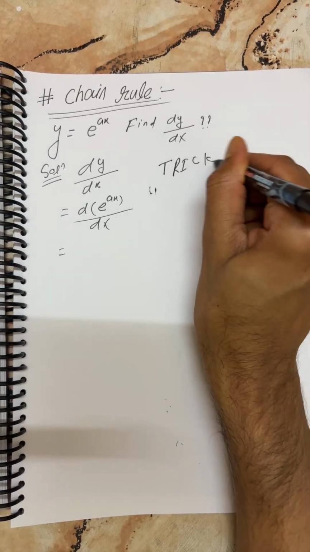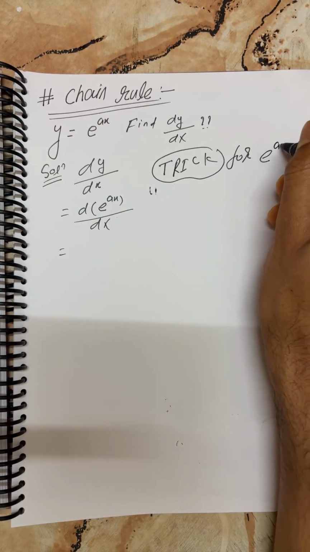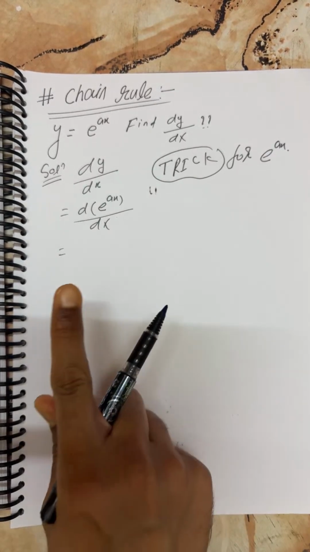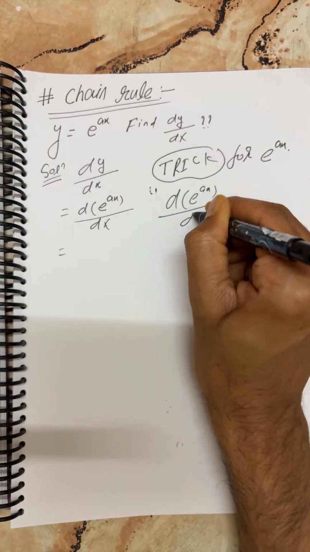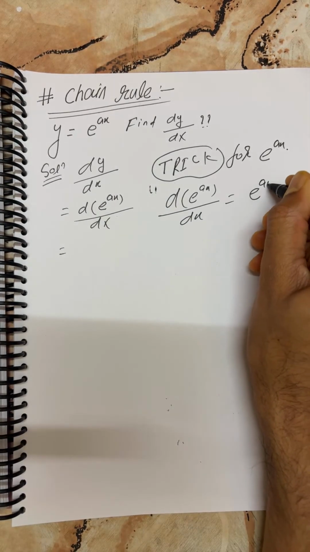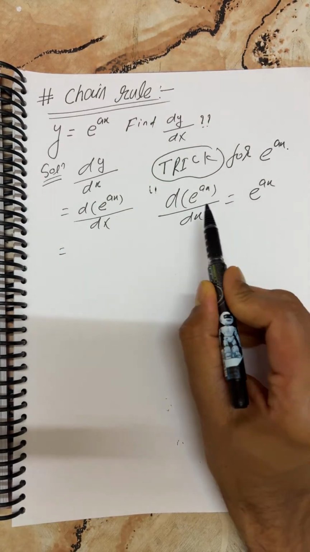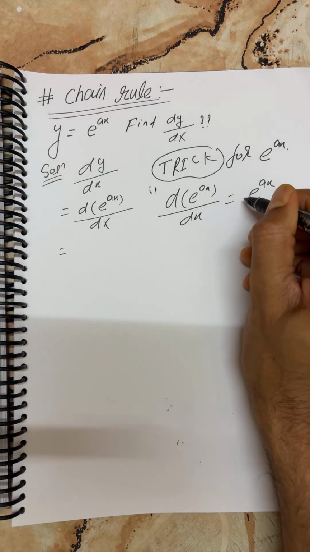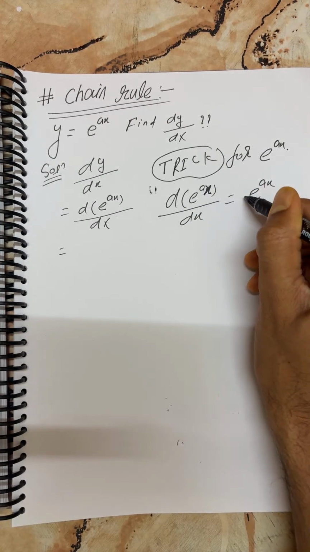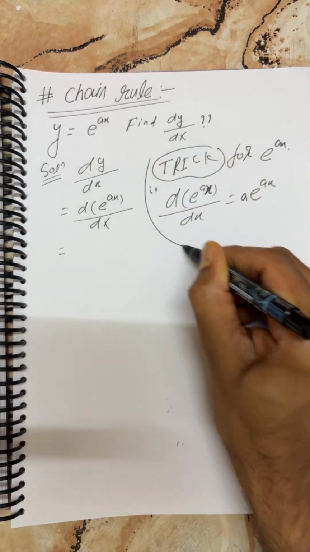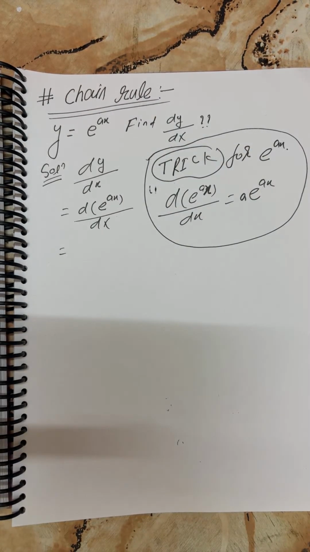Students, this is the trick for the exponential function, meaning e to the power ax. Either you are doing differentiation or integration, this function will come as it is, and whatever things you have will come as it is. Now, here we have to apply the chain rule, so you have to differentiate a into x. Or you can remember a short trick: just multiply by the coefficient of x, and you will get the answer. This is a trick only for the exponential function and very much helpful in the chain rule.